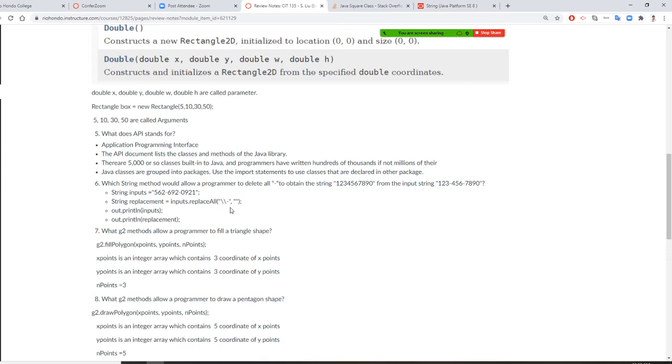Backslash stands for I am going to put a character. Okay, remember this on the exam. And this quotation with nothing in between means replaced by nothing. So if you do it like this, when you finish, you get 562692091, a number that doesn't have dashes.